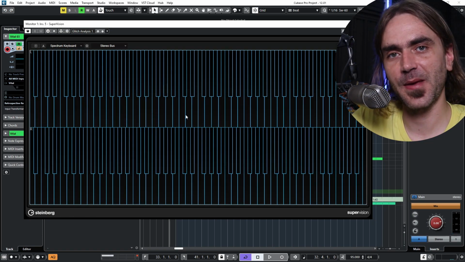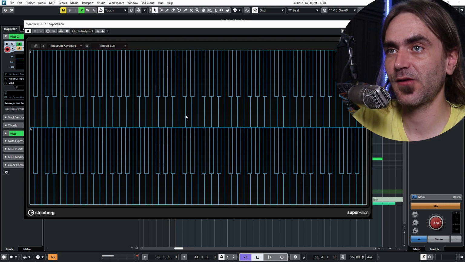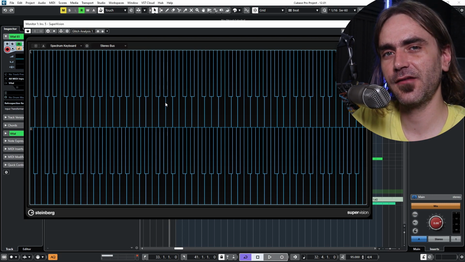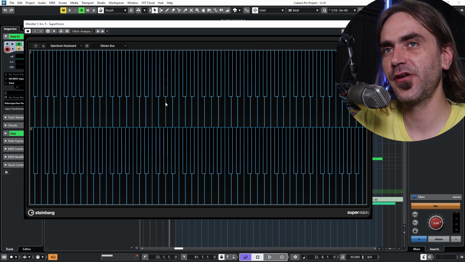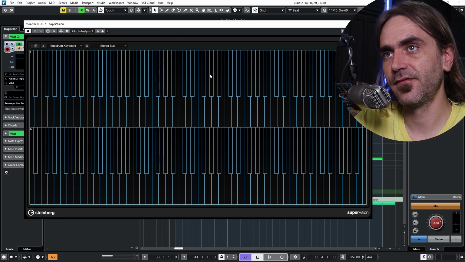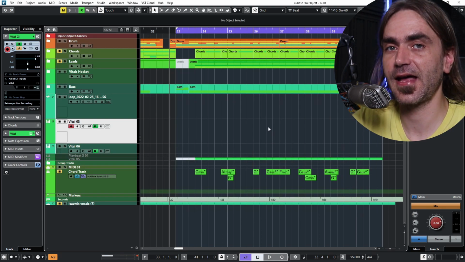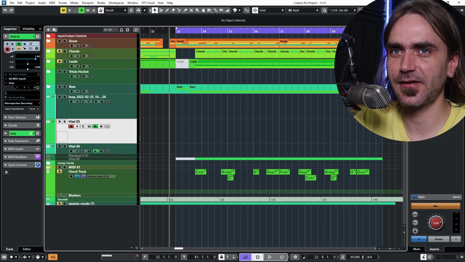What this does is basically give you what notes are being played at what time. It just makes things a little bit easier if you're listening to a sound and you want to figure out what notes are playing, or for tuning and that kind of thing. Very, very cool little tool that they've added, plus another couple of new modules in SuperVision. For those Apple users, Cubase 12 now natively supports Apple Silicon. So for those users with the latest Apple hardware, you'll know that Cubase 12 definitely works. That's a plus side for you, although, as you can see, I'm on Windows, so it doesn't affect me too much.